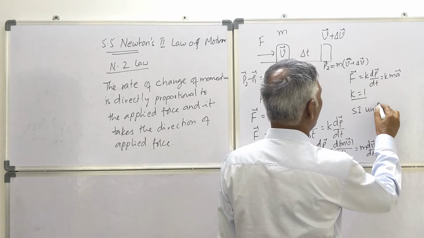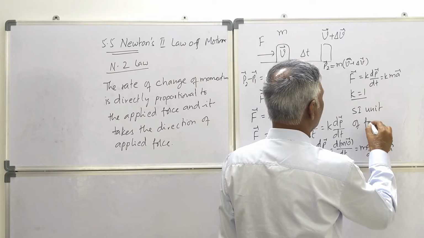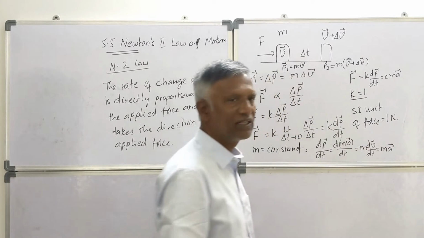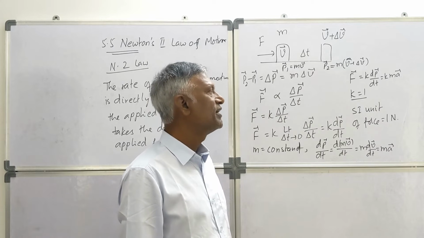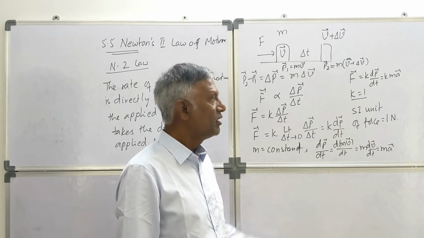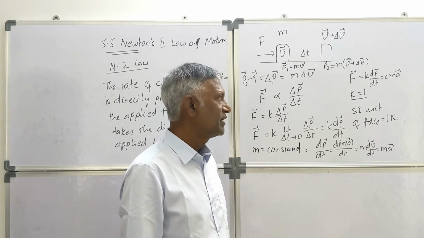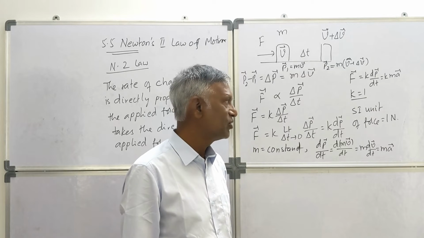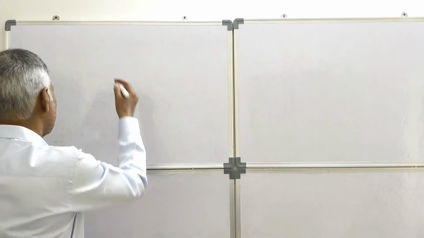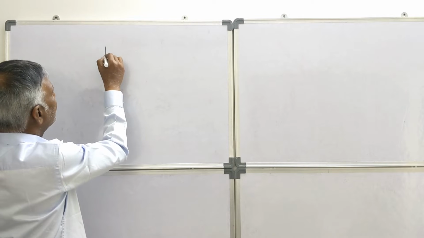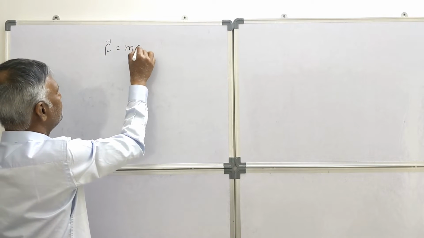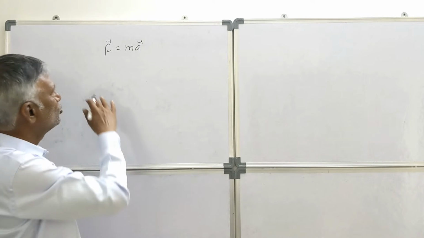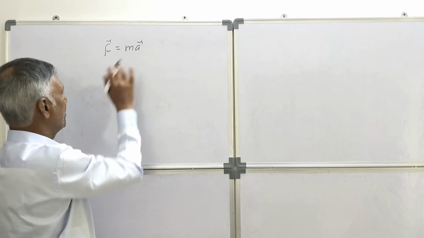So SI unit of force कितना है? SI unit of force is 1 Newton. Small letters से लिखना पड़ेगा Newton. So Newton का मतलब kg meter per second square is the unit, और else Newton भी बोल सकते हो उसको. ठीक है. डायमेंशंस करने के लिए समय पे kg meter per second square लिखेंगे तो आपके लिए आसान हो जाएगा. So now we can write F is equal to ma. ठीक है. तो इस इक्वेशन से कुछ इंपॉर्टेंट पॉइंट्स we can write from this equation.